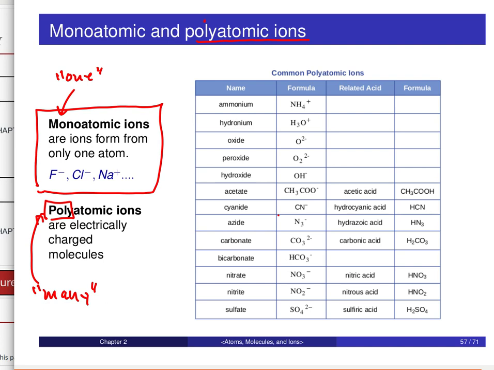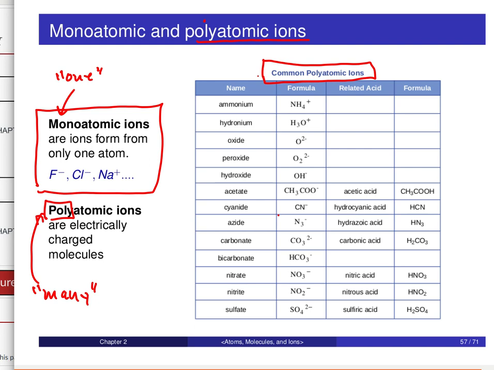to basically denote whether or not we're working with an ion. And so what I've done here is I've listed out for you a set of common polyatomic ions, and this is a set of polyatomic ions that we are going to be seeing over and over and over again throughout the course. So I recommend you put these ions on some little flashcards, put the name on the front, put the formula on the back, and just remember them. It'll save you a lot of time as you move through the course if you have these quickly memorized, and you can recall them and identify them if they show up in chemical reactions or chemical compounds.